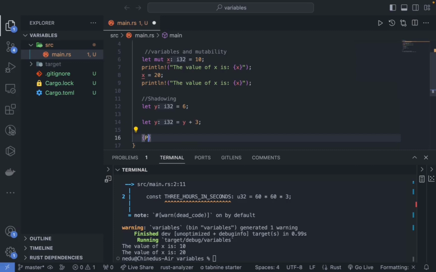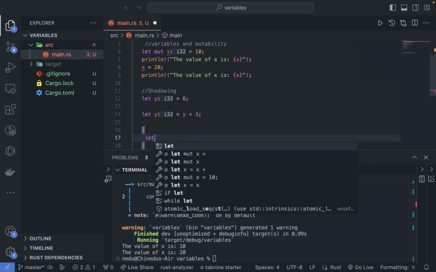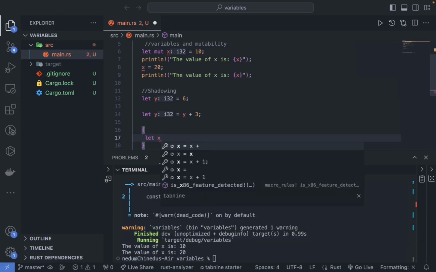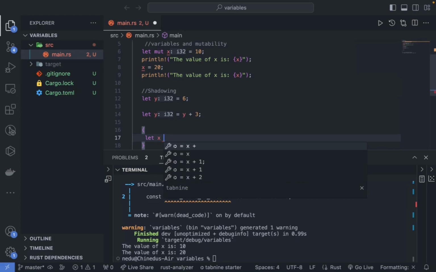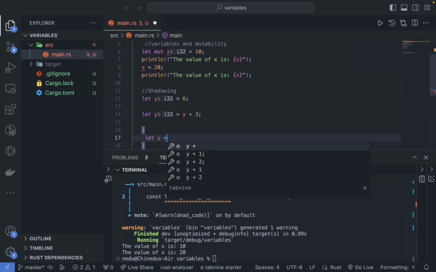We'll create another scope inside our main function. In this scope we say let y be equal to y, and we multiply it by 4.